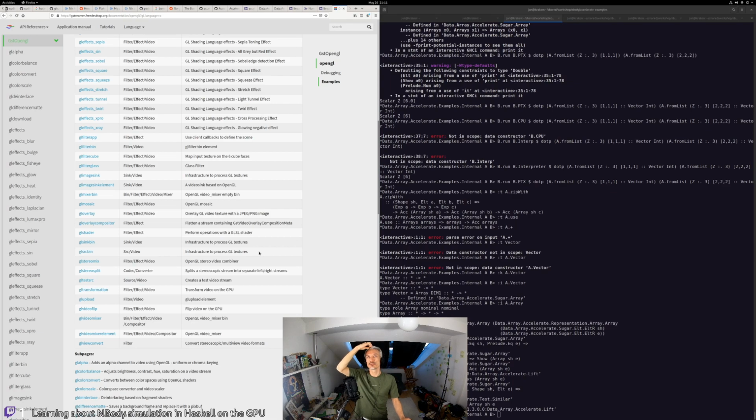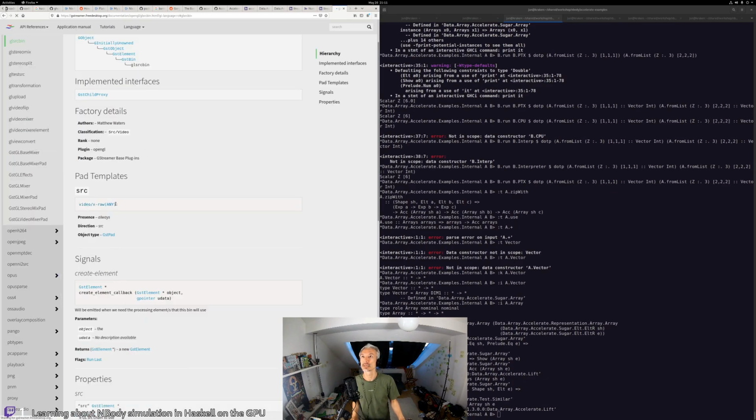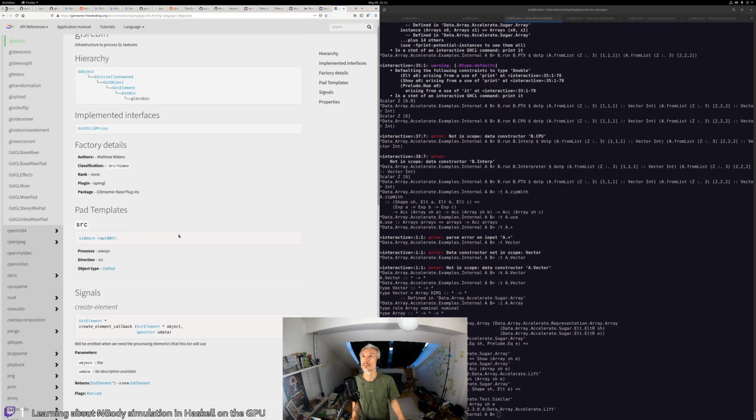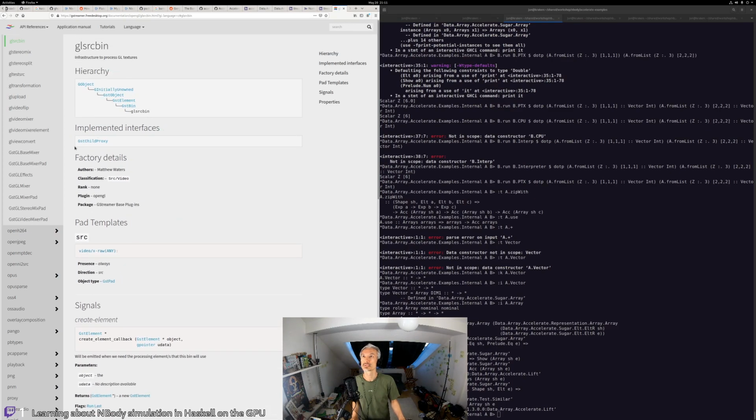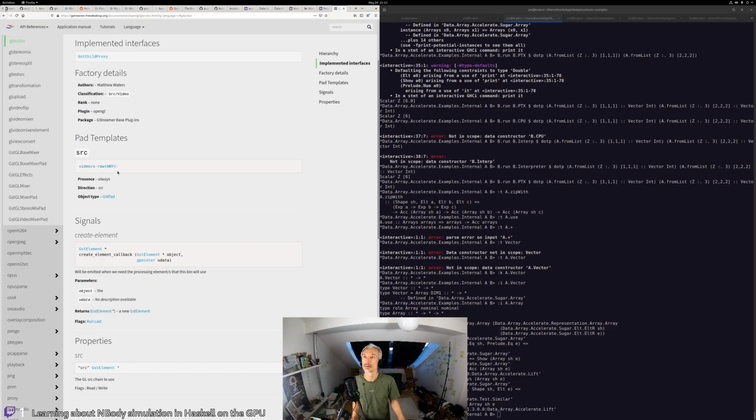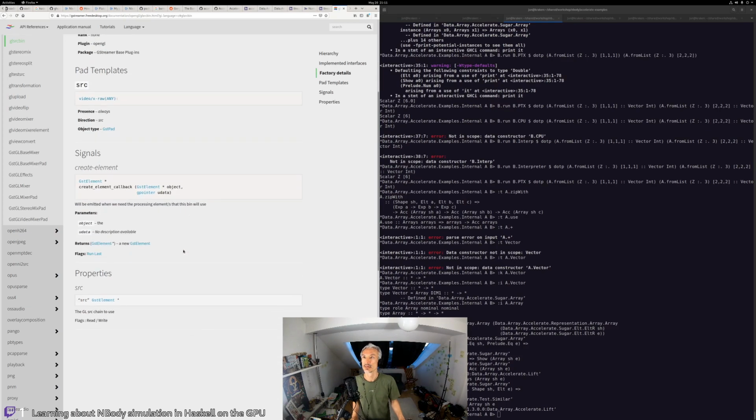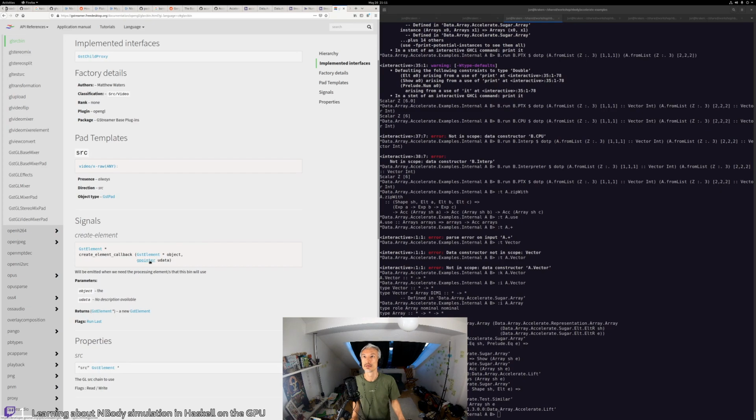Right, so a possibility would be, let's say that we have a shared execution model, that we have GST that has a GL source bin. Where would that take? Infrastructure to process GL. It has an output pad, but then just a pointer? Is that what it is?